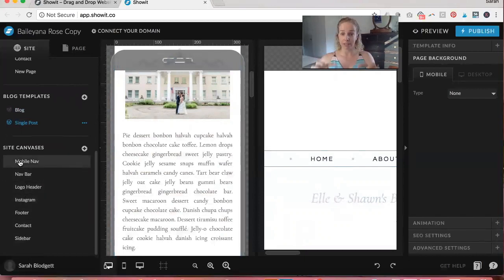Remember, we were talking about the canvases make up the individual page. And a site canvas is something that you can set so that no matter where you put it on your site, maybe it's your header, maybe it's your contact form, maybe it's your footer, it will look the same on every page that you use it on. So this is great if you are making an edit to your header, let's say, and you don't want to have to make the change on every single page that the header is on. If you have it set as a site canvas, it will change it automatically for you on all of those pages so that you stay consistent, and it makes your life a lot easier.